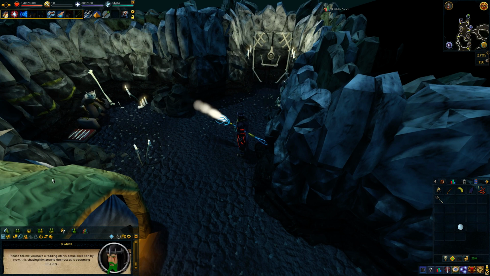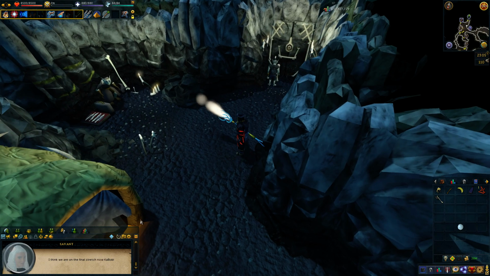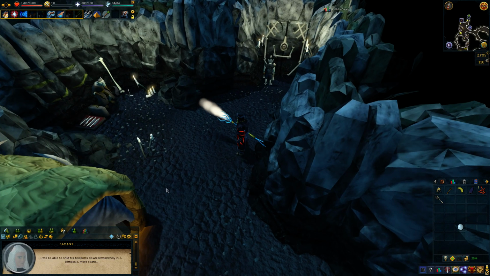Please tell me that you have a reading on his actual location by now. This chasing him around, blah blah blah. No, but every time he escapes, you are shutting down his teleport. I think we're on the final stretch now, KaBob. I will be able to shut his teleports down permanently in 2, perhaps 3 more scans. Keep up the chase, KaBob. We nearly have him cornered.